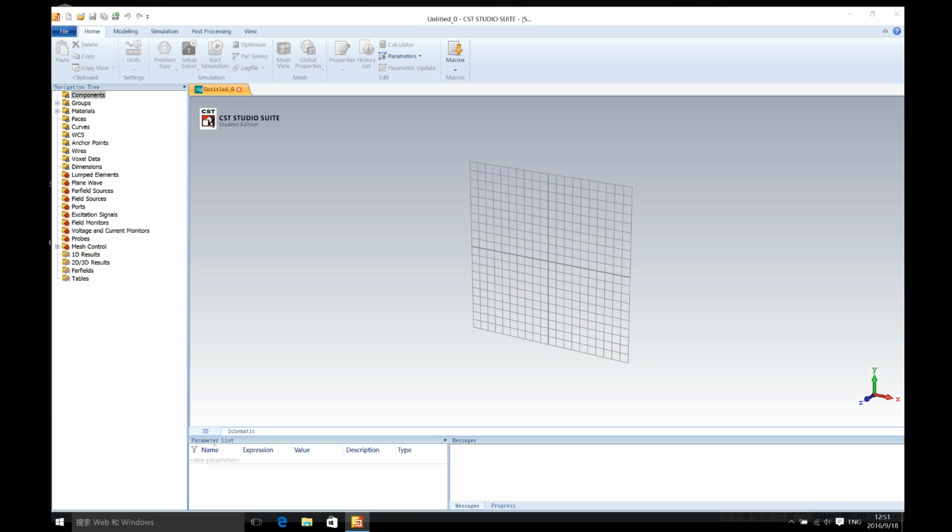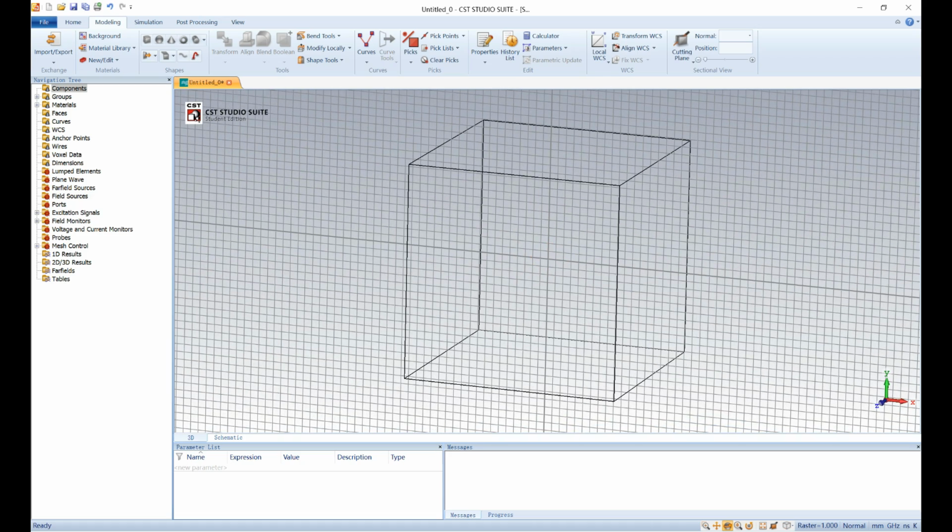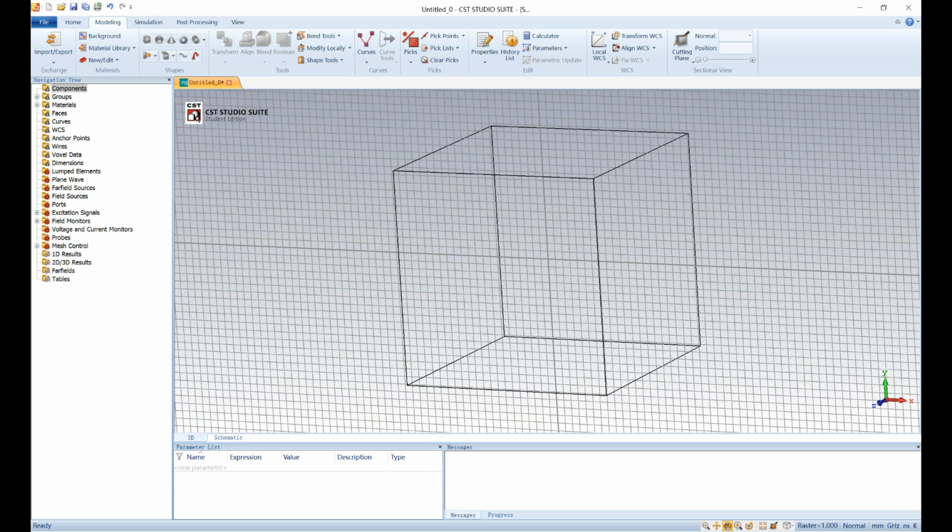Okay, get into CST now. Here is the main panel of CST. We can design the dipole antenna in this main 3D area. Before we build the antenna, we need to set some parameters for the dipole. First, we need to know the radius of the dipole. So here we set a variable name, R, let's say 1.5 millimeter. We don't need to set the unit because we have done that before. And the description: radius of dipole.